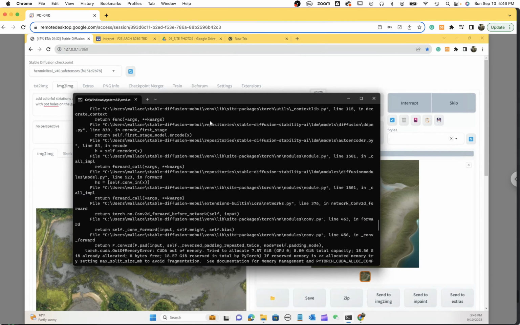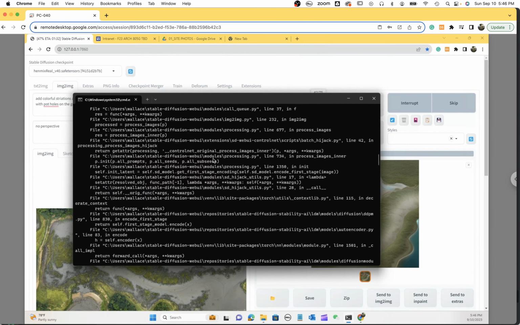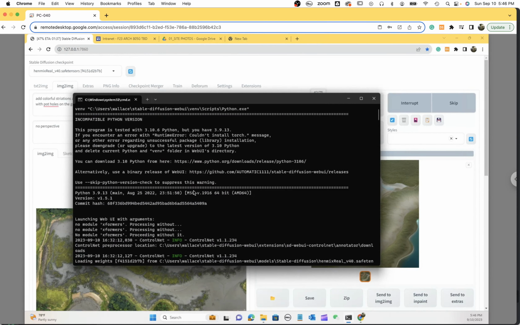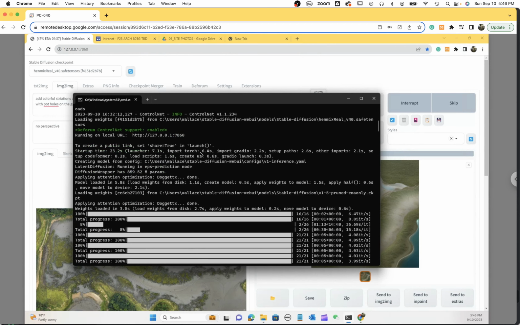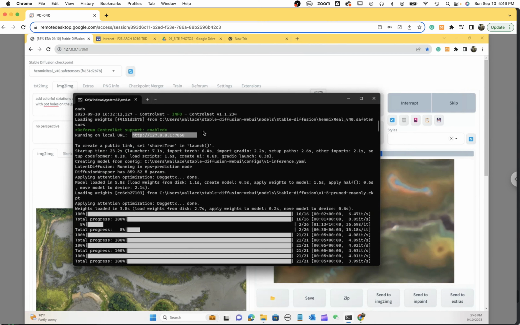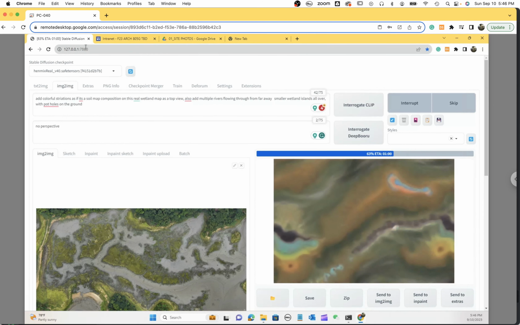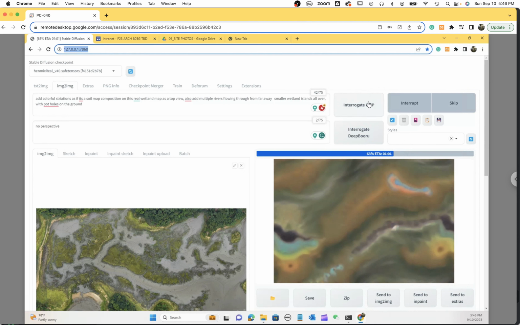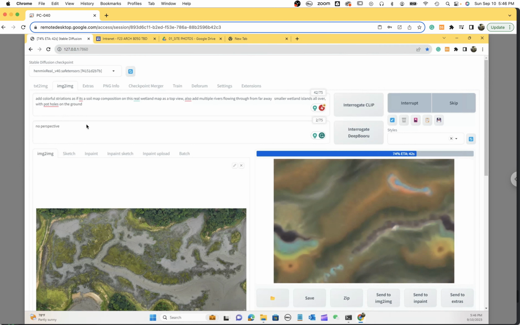The nice thing is that once you open it and you start it, here's the actual IP address. This IP address I usually just do Control-C to copy, and then I'll paste it onto the web browser. Chrome works, or anything else that you use works. It doesn't have to be specific, and then you paste it in here, hit enter, and then you'll get into this prompt, or into this web interface.